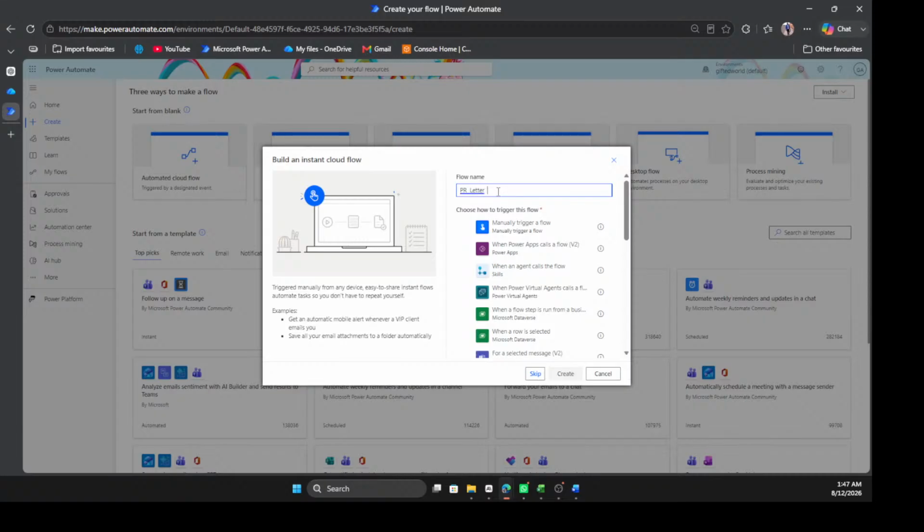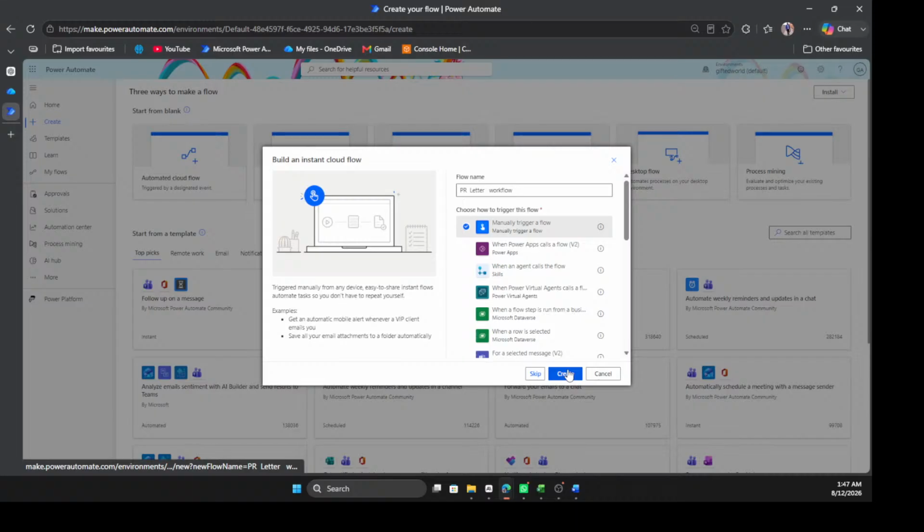I'm just going to call it PR letter workflow. All right, you're going to select a manual trigger.